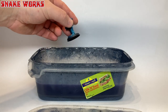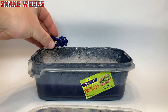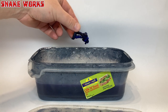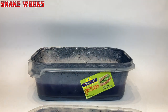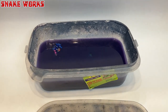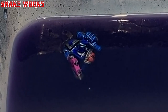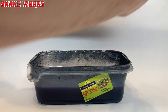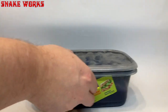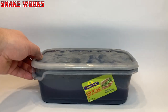Don't overfill it — always go about halfway up the side and only add more if needed. You don't want this stuff displacing all over your work area — it melts things and it stinks. The next thing we're going to do is put our minis in the stripping bath. Make sure you're 100% sure you want to go ahead, as there's no coming back.